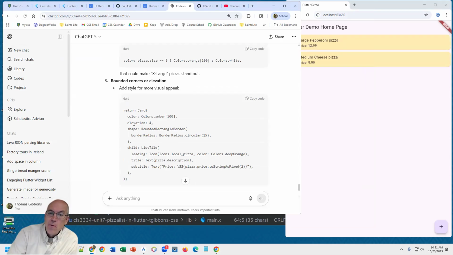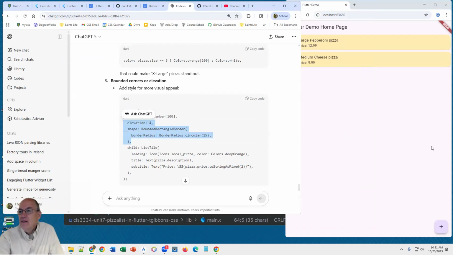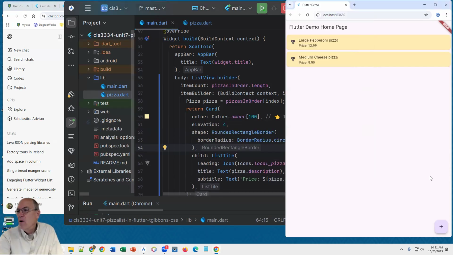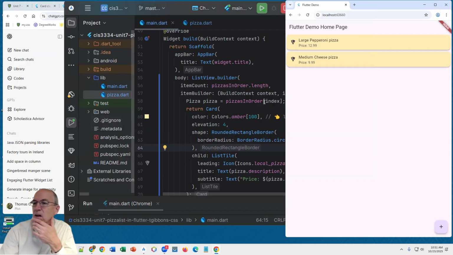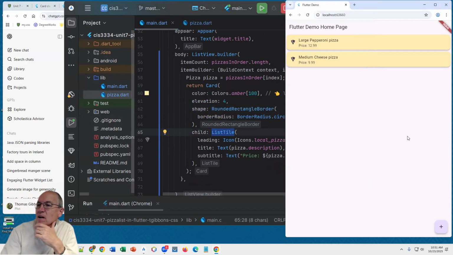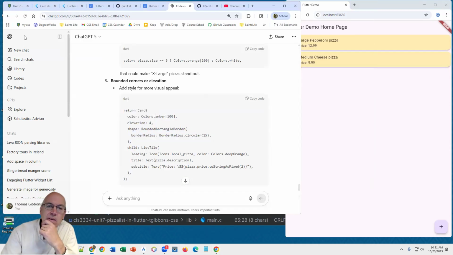And then the AI also says, well, as long as you're doing it, maybe you want to do some more for elevation and some more for rounded corners. I don't know, let's try that. So I can go back over here and try these other things. I can do my elevation and rounded corners here. And then they're more rounded, and my elevation, my drop shadows, are more. That looks good, actually. So I'm going to stick with that. So again, now here's my card and my list tile inside that card in my display. So none of that is required.